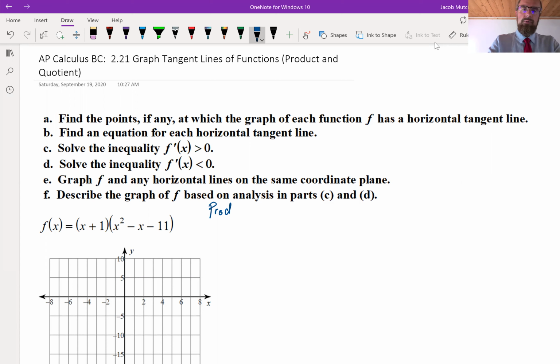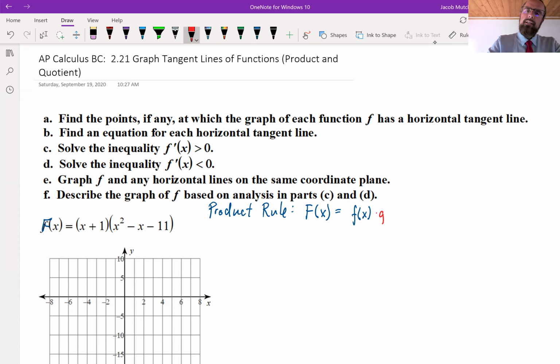So that would say if I have a function big f of x, which we'll consider is our small f of x. So one thing I'm going to do is I'm just going to overwrite this. This is really big f of x, that original function. And the reason I changed the name there is because big f of x we would consider to be f of x times g of x. So small f of x times small g of x.